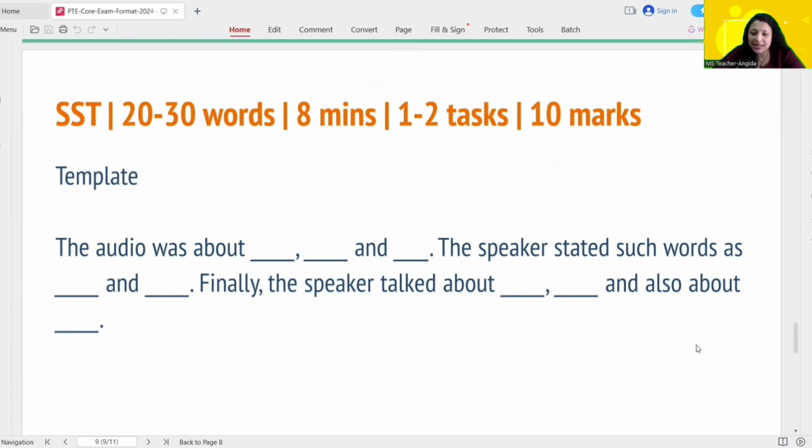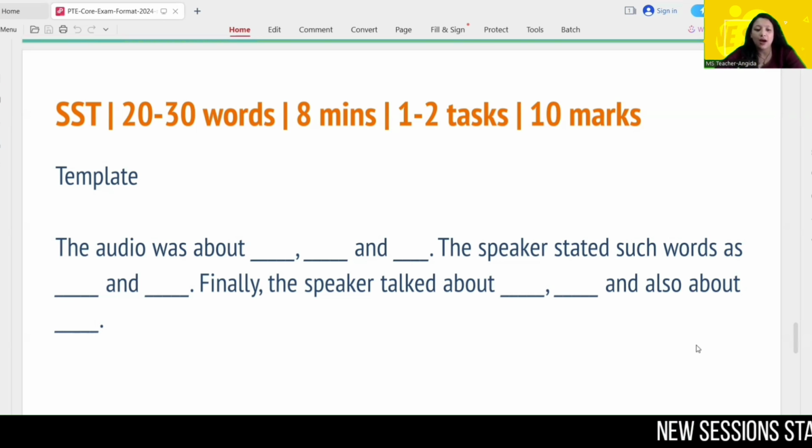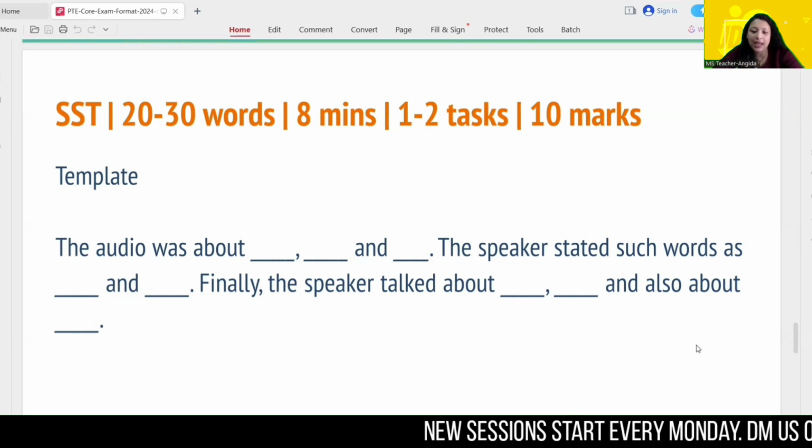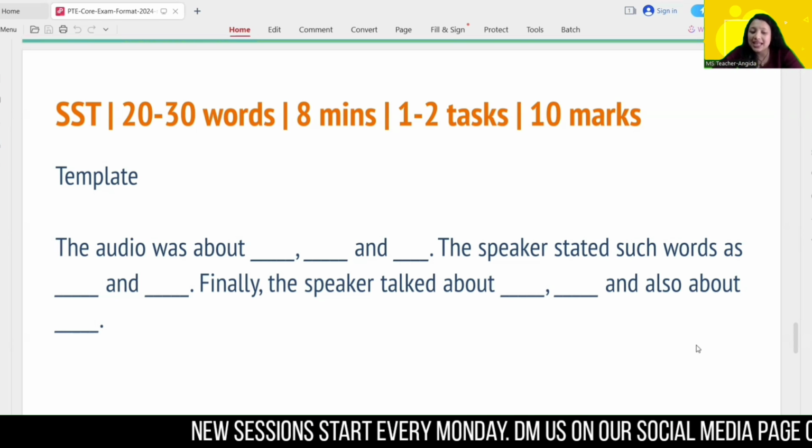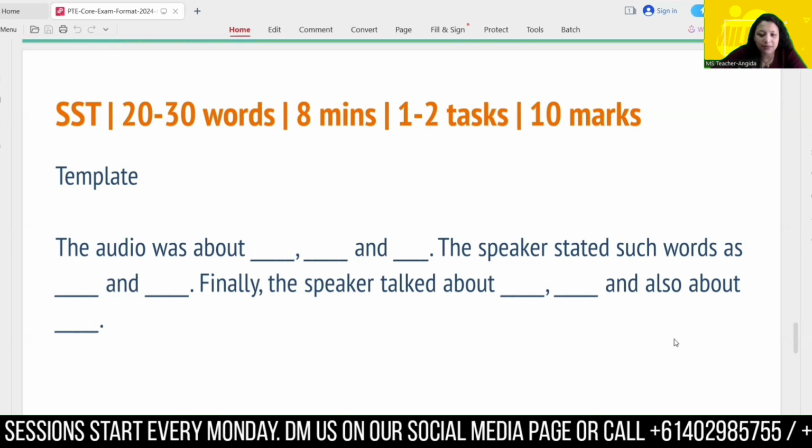You just memorize this template, and in the blanks you will write nouns. For nouns, you listen to the audio, write down every noun that you hear from the audio, and you write the words in the template. For words, make sure that you're writing only one word. Do not write phrases, write only one word. That will help you get 20 to 30 word count. And after you've written everything, you check your answer, full stop, comma, spaces, capital, anything. And after you're satisfied, you just click on the next button to submit your answer.